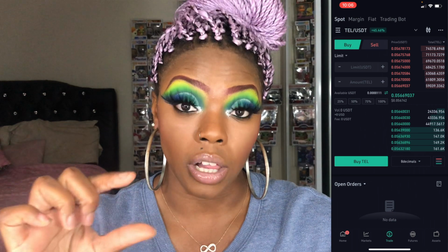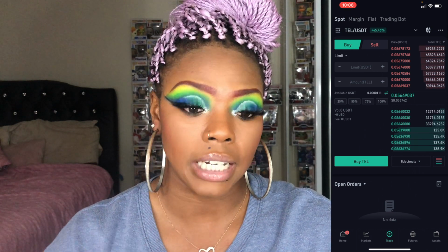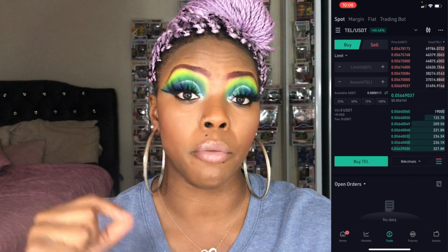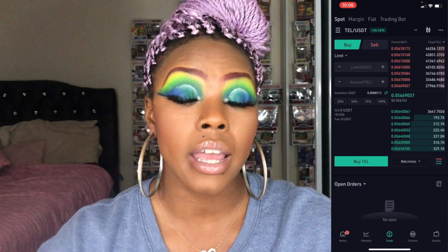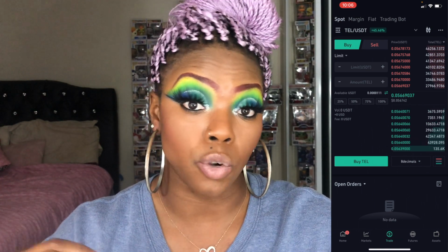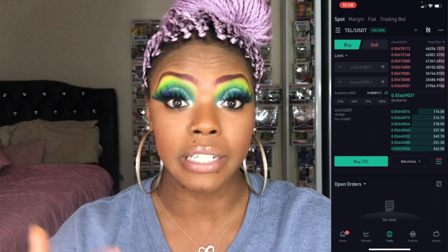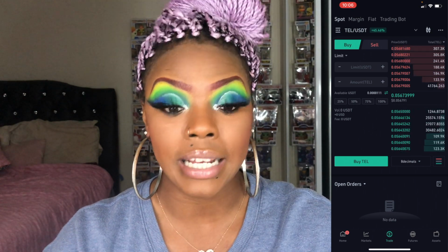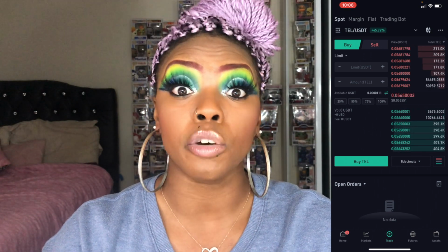Anything bought, that's green. Anything that you sell would be in the red. Now you have all of these numbers that are shifting on the right side of the screen. Those are your buy and sell orders, okay? Like I said, anything that's in the red is something that has been sold. Those are sell orders. Anything that's in the green, those are buy orders.